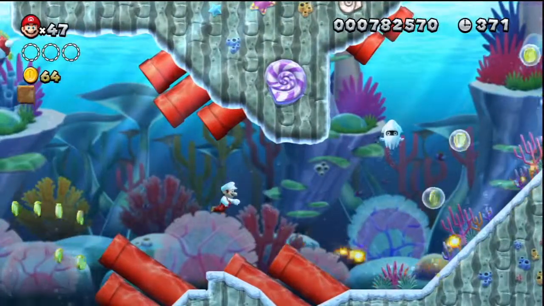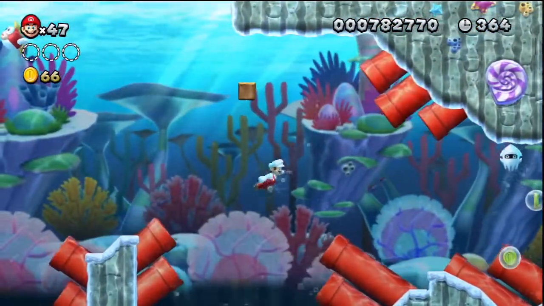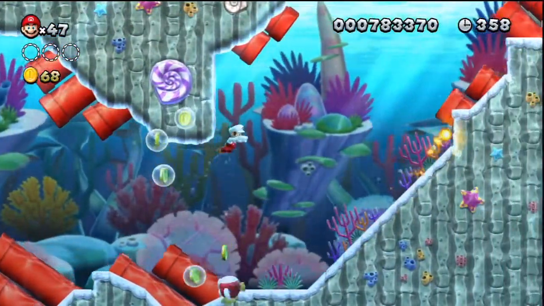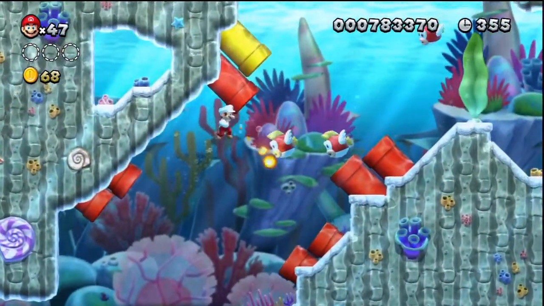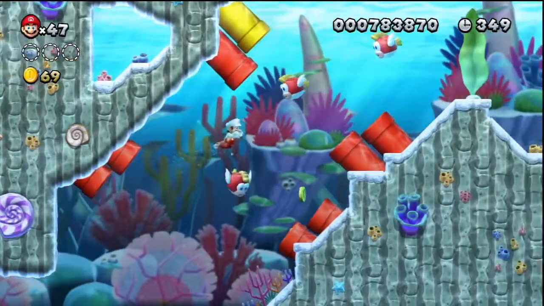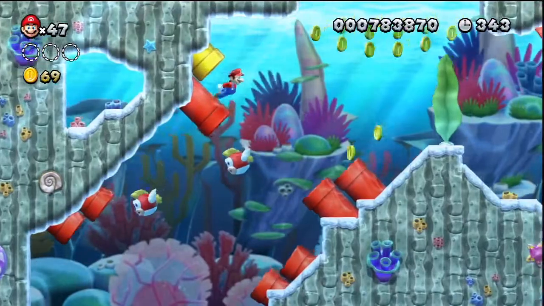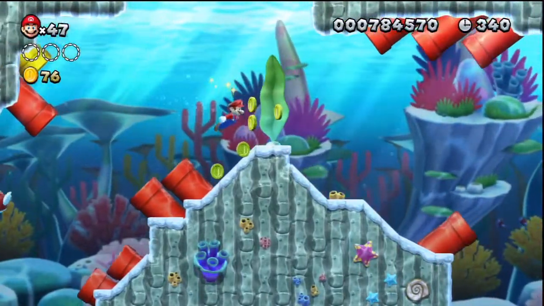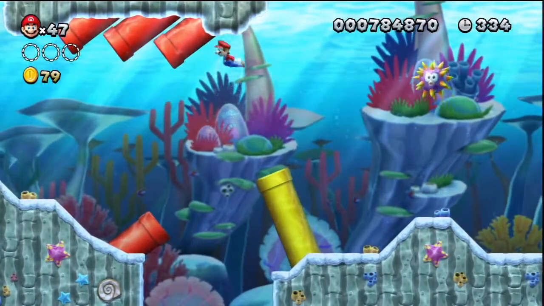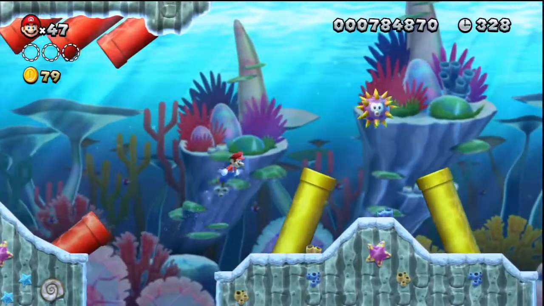Oh god, it's those things. I hate bloopers with a passion. There we are. Problem sorted, eh? Do I want to go up here? If I do, how? Okay, so these yellow ones summon coins. Okay, no, that's death.